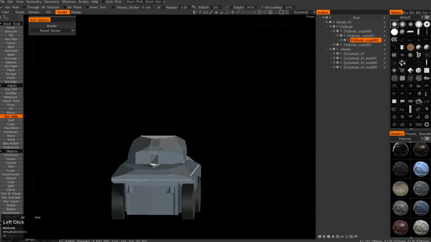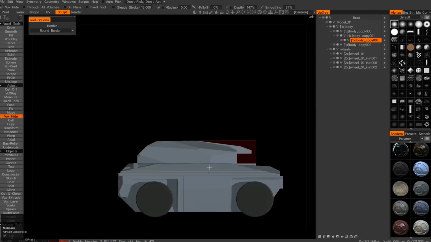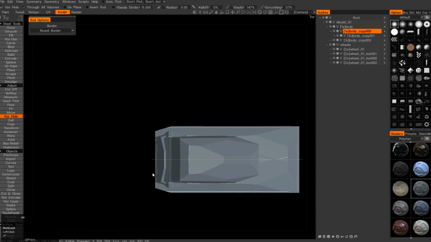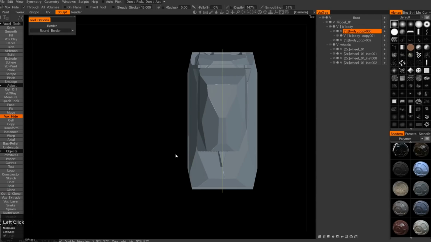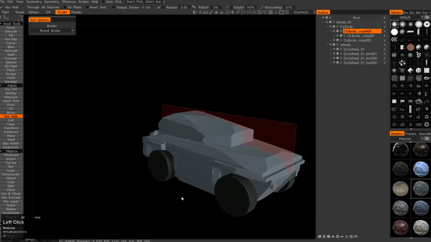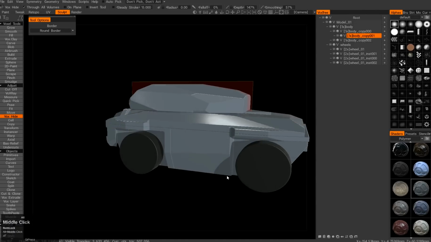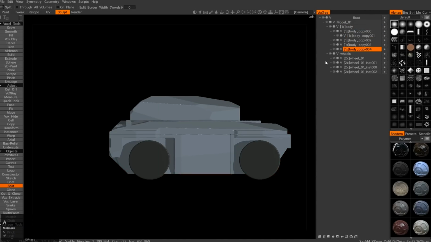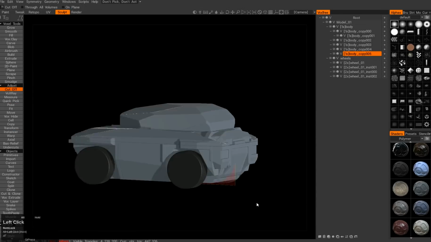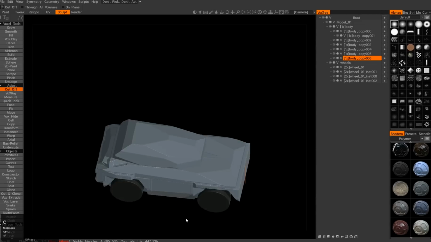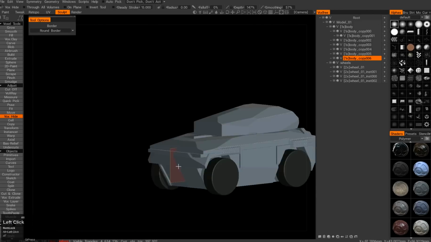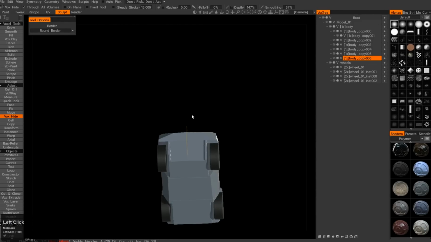Yep, so doing some splits for the barrel. It was an initial part which I decided to undo in a second, and then reverted to doing the body. The body from the top looked like a brick, so I decided, okay, I need to add a bit more angles to that. Right, so I was lacking some parts, so I decided to just duplicate a piece from the middle, and then I used it to add these parts over the wheel.